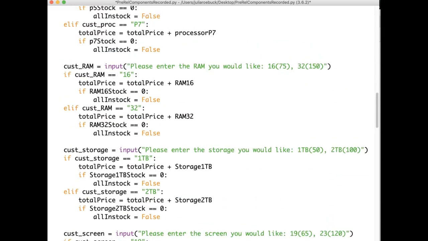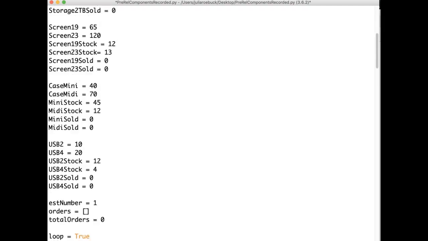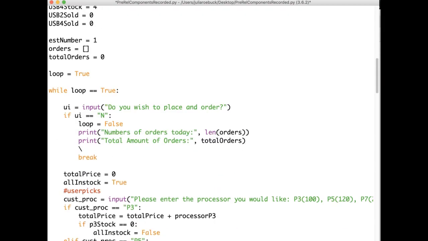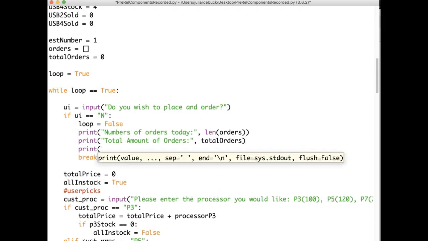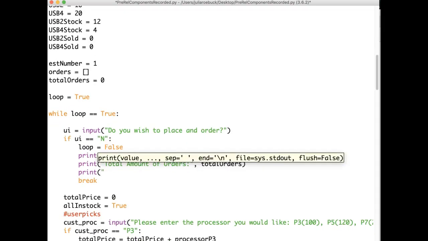Now we need to print those out, and we'll print those out when we quit out. So we'll do that here. So we'll just print out all of those items. So what should we print out? Trying to think which way to do this. We'll print out processors sold. And we'll do this all as one long string, otherwise I think it's going to get a bit too painful.